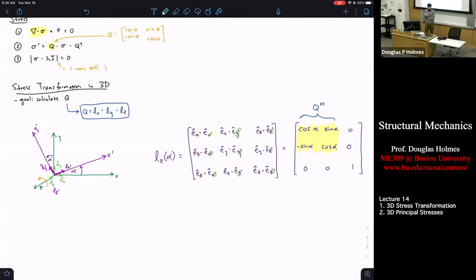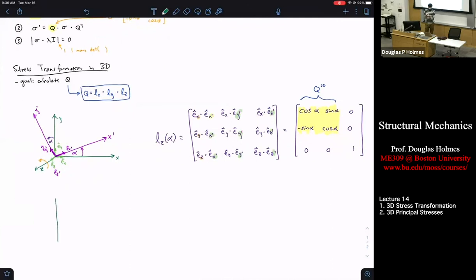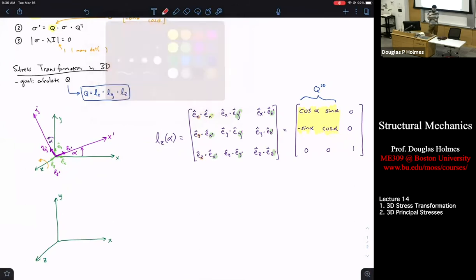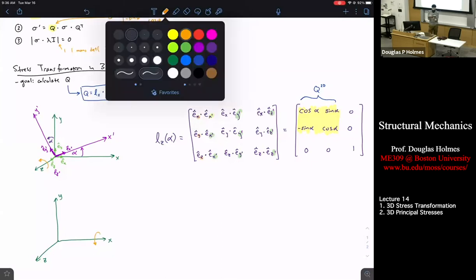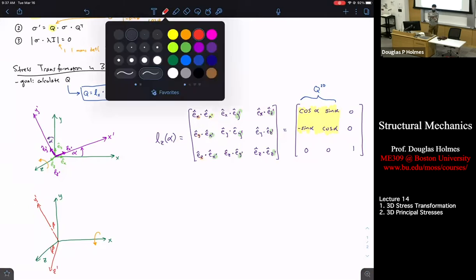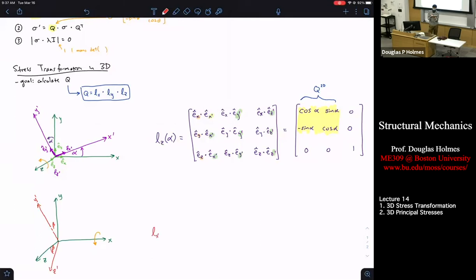I'm just going to draw out. We're not going to go through all the dotting for each of these things. I'm just going to show you what we're actually doing as we switch. So let's do LX. If we do LX, then our Y prime becomes this. We'll call it beta. This is also beta. This is to Z prime. We're just spinning around the X axis. The end result is LX is a function of beta.